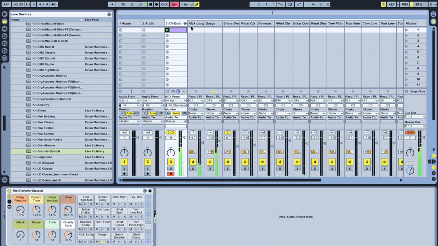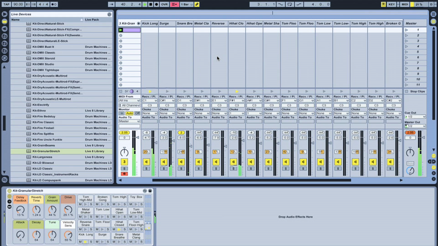This guy up here lets you expand the drum rack group, which is comparable to having a submix of all your drums, but I don't have to make the submix because it's already been done for me. And you can see each individual element in here.